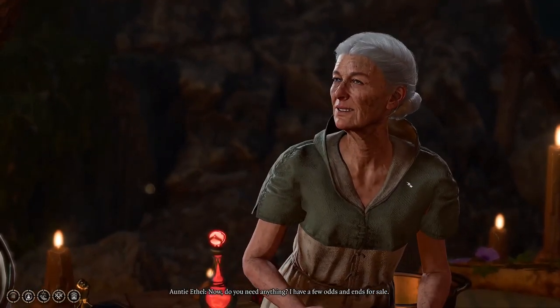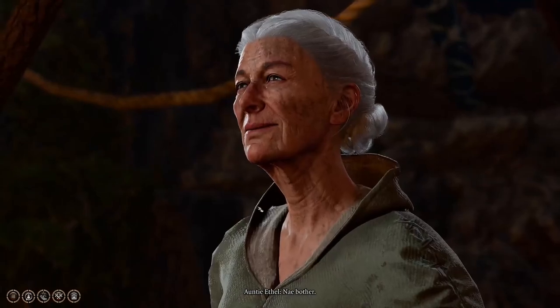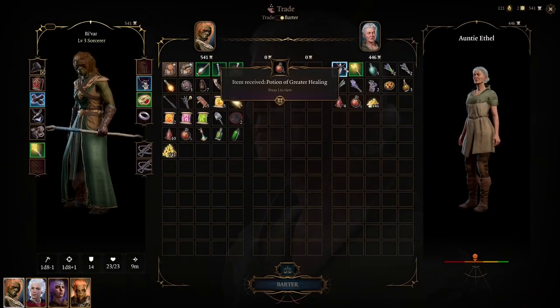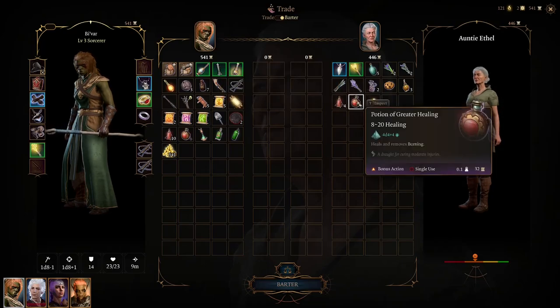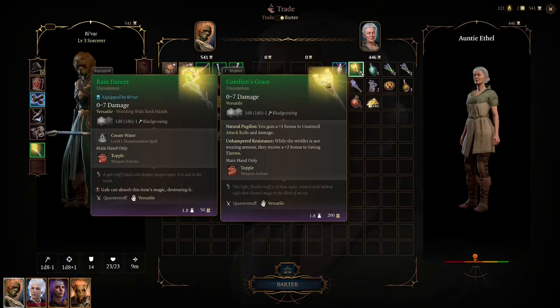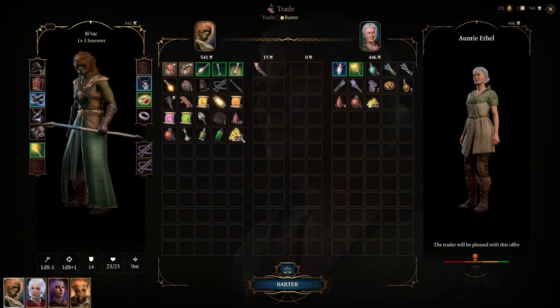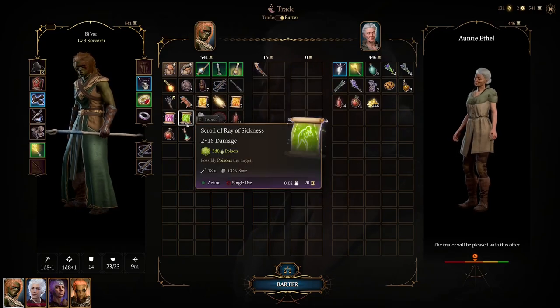Now, do you need anything? I have a few odds and ends for sale. No bother. Sure. Let's see what you got. Oh, I got a push up greater healing. Heck yeah. Alright. Oh, they're only 32 gold. If I knew the recipe for that, that would be sweet. What do you do? Aww, that seems better than what I have right now. I don't need that random scimitar. I hate that that's better.